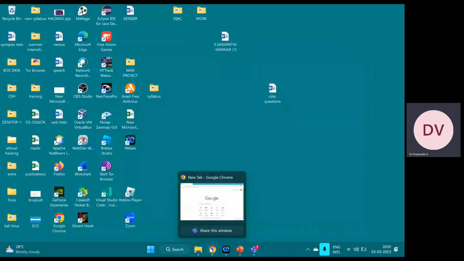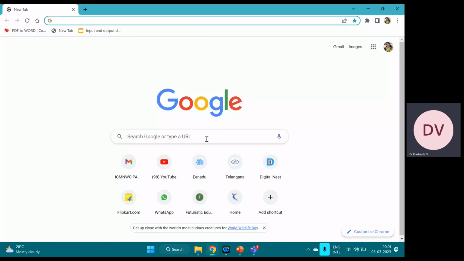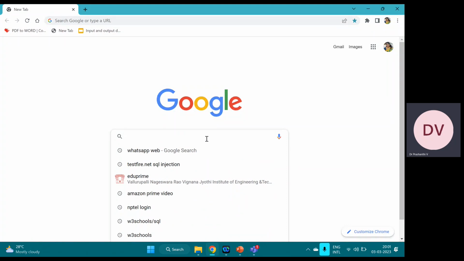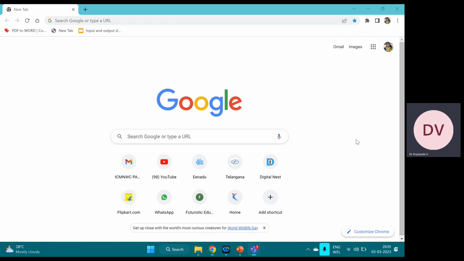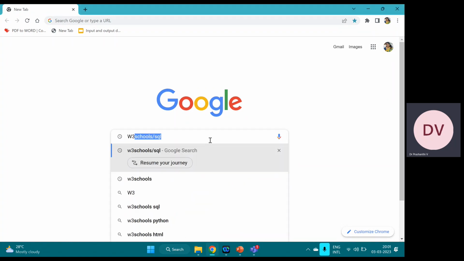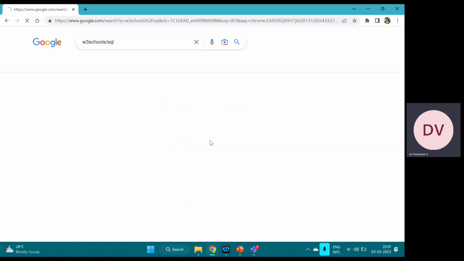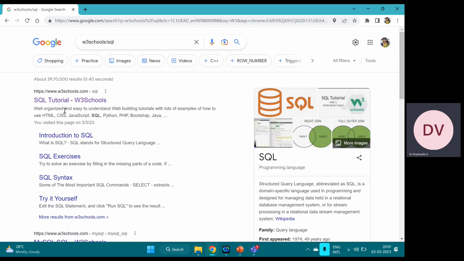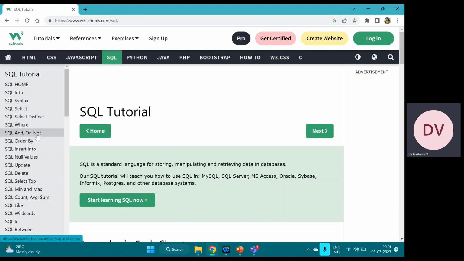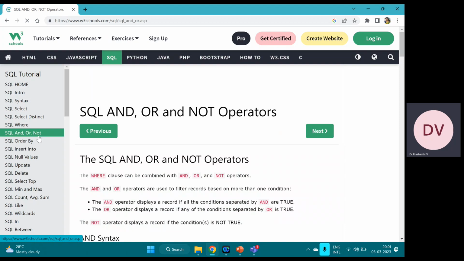In order to practice the SQL statements, generally we are all familiar with W3 Schools, isn't it? So I am opening W3 Schools SQL, and I'm going with the first link, the AND, OR, NOT statements.